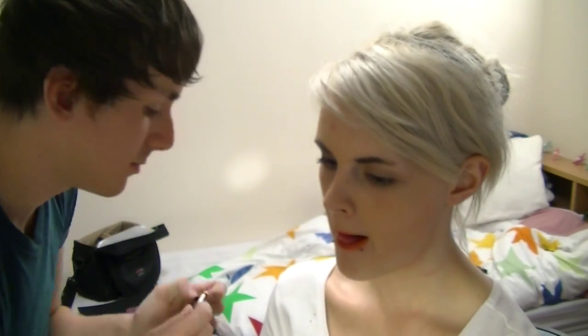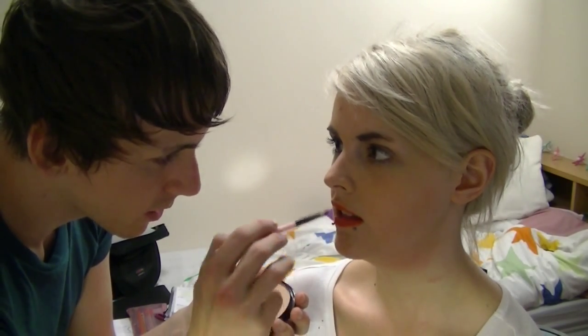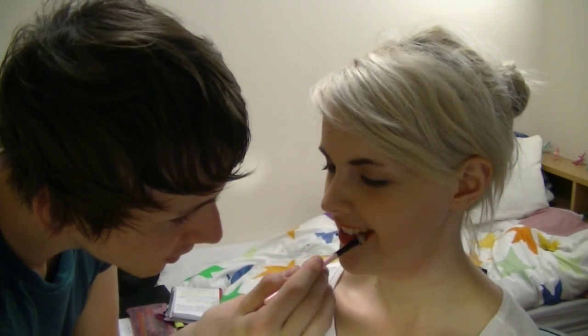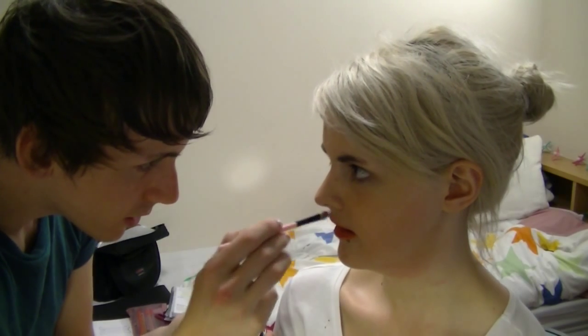I was going to put some concealer on them. What can you put on to take the tone down? Put a bit of that on it, but you don't use the smudger. Okay. What are you using now? I'm going back to the powdered foundation to get on the lips just a bit because they're pissing me off. Why? Because they're too bright. Because that's what you do, apparently. Is it? I don't know. Do you know when you're younger, and you go into your mum's things and put makeup on? That's totally what I've done with these lips.